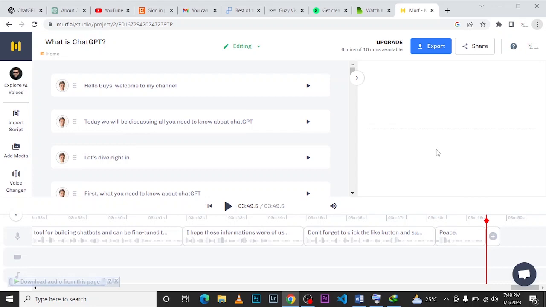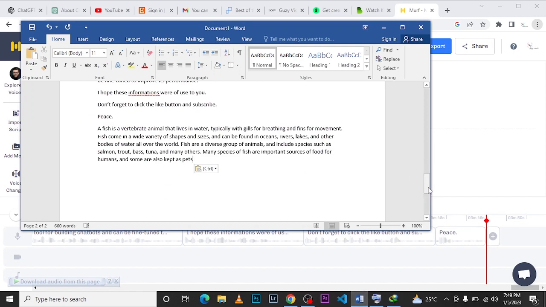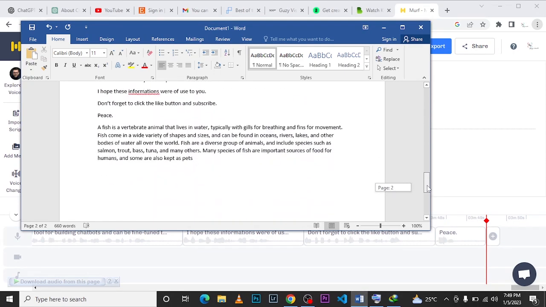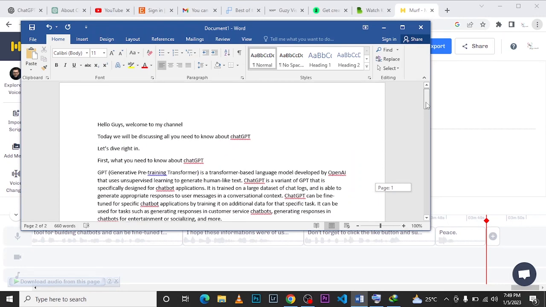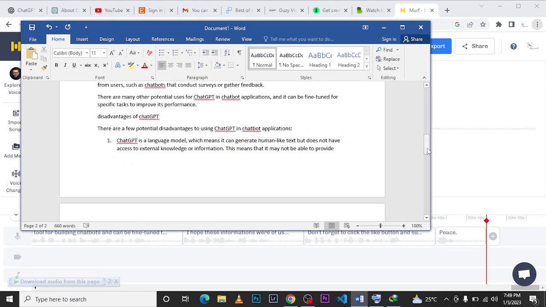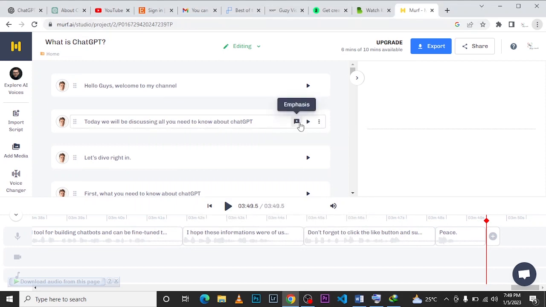You copy from the Word, where you've pasted the whole thing that you copied from ChatGPT, and you paste it on this platform, morph.ai, and then it generates the whole thing for you. But you have to sign up and log in first.